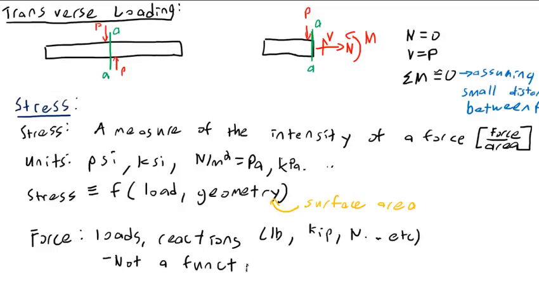This is why when you learn to make shear and moment diagrams in statics, you didn't have to consider the geometry of the member. You did learn how to calculate centroids and moments of inertia and things like that. But to actually find the internal loads, like the internal shear, it's not a function of geometry. Let me show you what I mean.